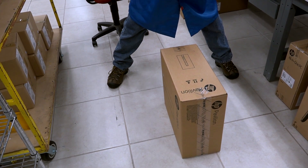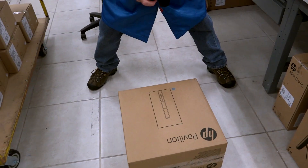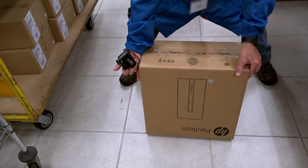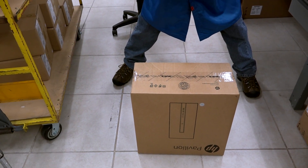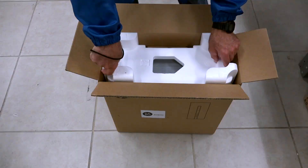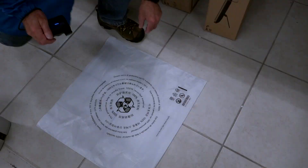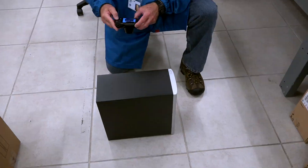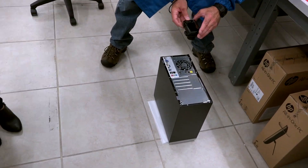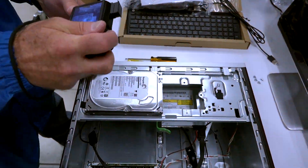We're taking photos of the outside of the box, making sure that everything matches the way it should. These are really early units, so we don't have all of the labels on these ones yet. You can see we photograph pretty much everything on this. A full audit is about 16 hours, and Stephanie's going to hate me. I feel like I'm documenting something, some really important documentary.